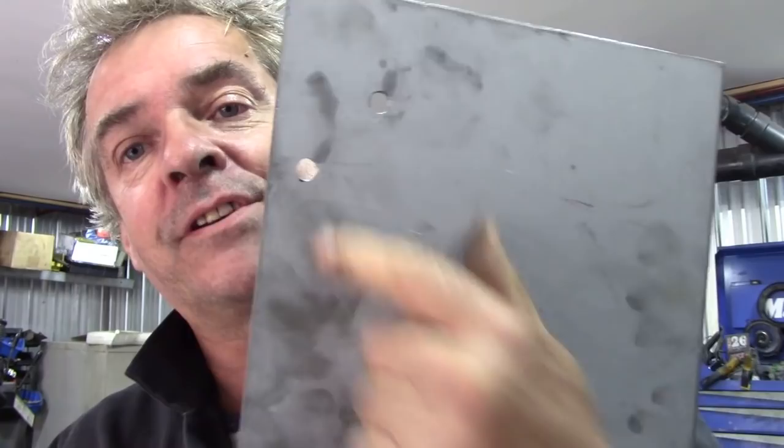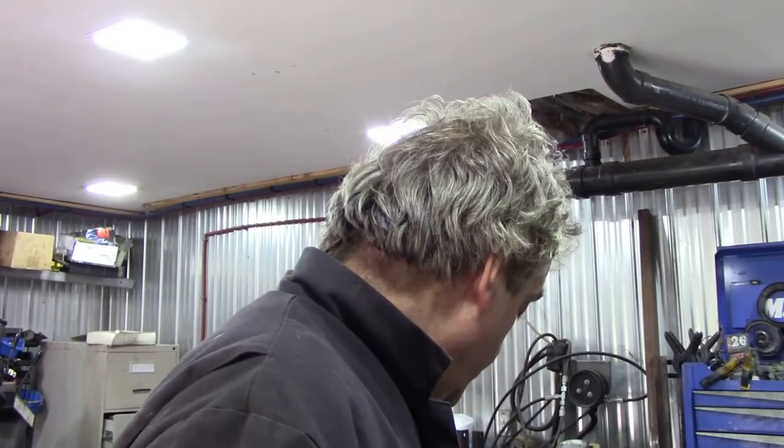These holes here, well, they're for the square holes that go in the bottom. Remember them? A lot of people put nuts and bolts in the floor. Don't do that, because the next person would want to take the floor out, pain in the ass, revealing a square hole. How did you do it?